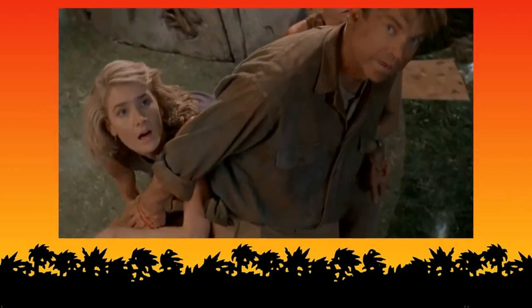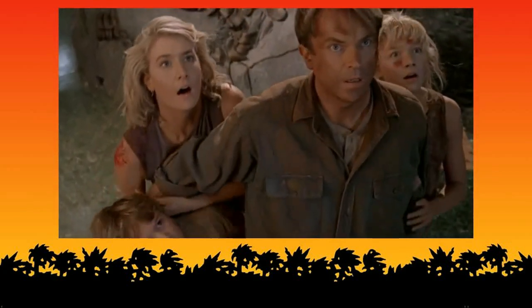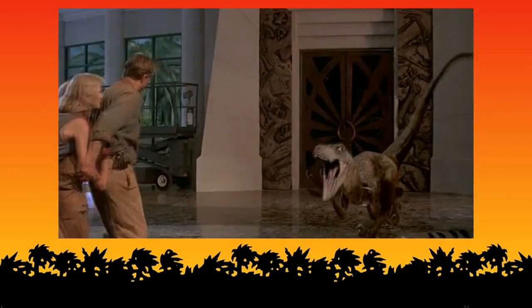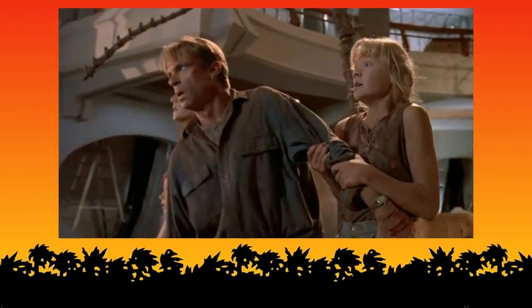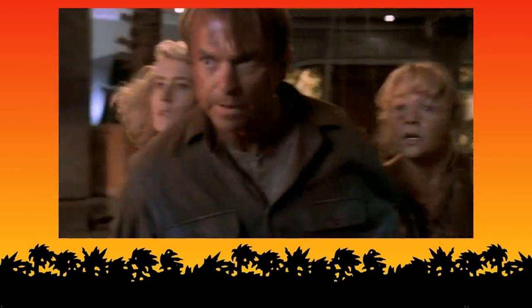Now there's definitely no way that Lex or Tim would be able to see Rexy, because Grant and Ellie were shielding them. This may sound silly and very obvious, but the reason why they didn't notice Rexy come in was because they weren't looking in that direction. I probably wouldn't either. I'd be more concerned with a dinosaur about to kill me head on than one slightly farther away. Another reason they might not have seen Rexy come in could be because they may have been going through an adrenaline rush, and were too focused on the attacking raptor to notice anything else in their surroundings.